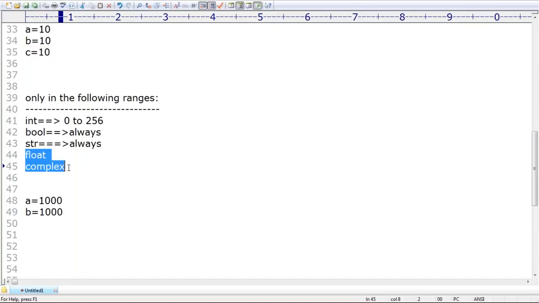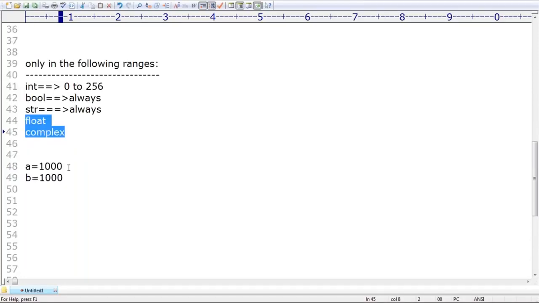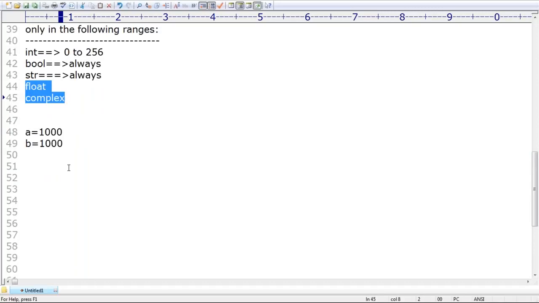Okay, sir, observe the difference, right? Same, sir, same. Internally, how is this reusability concept implemented in Python? Remember that, sir. Observe very carefully. In the case of int, 0 to 256 is the most commonly used range. Sir, you are going to write several Python programs, always i equal to 10, 20, 30, 40, 100, something like that. More than 256 is very rare.